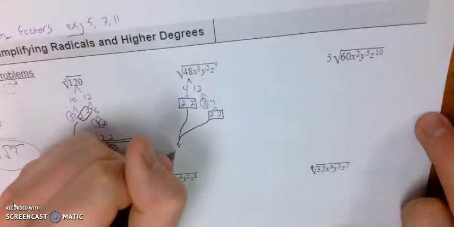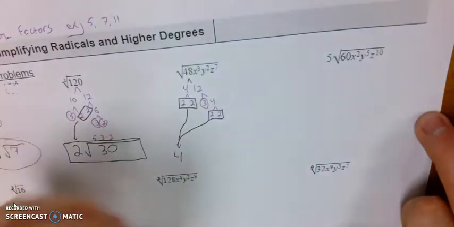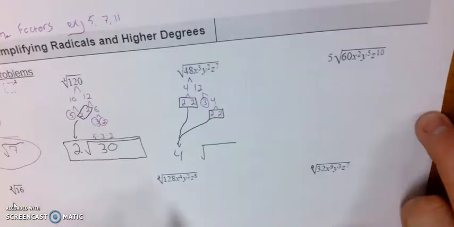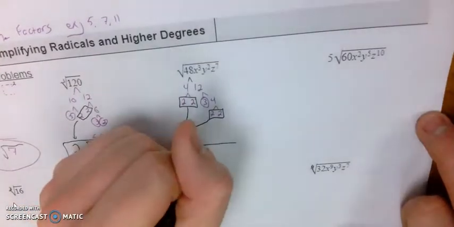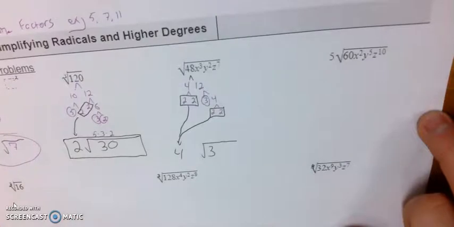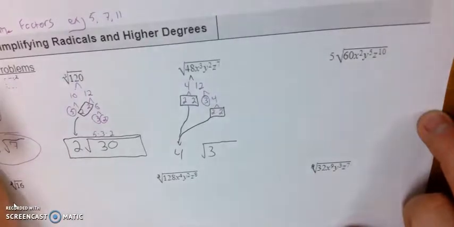2 and a 2, that would make a 4, because I had two separate 2's. I'm going to leave some space here, because we might have letters filling in. And then I had the 3 that was kind of stuck left over, so a 3 stays inside. Now let's look at the letters.